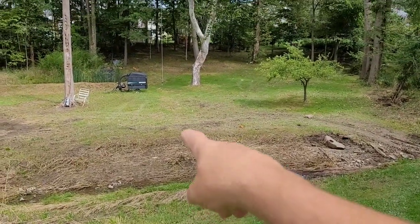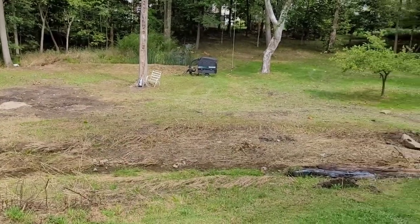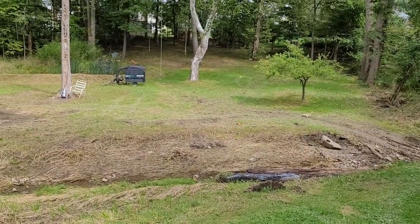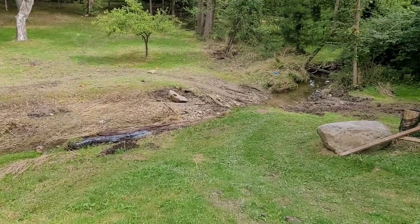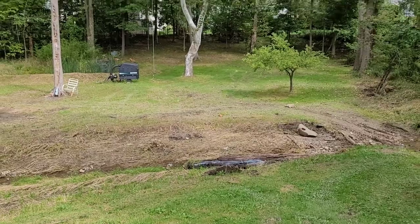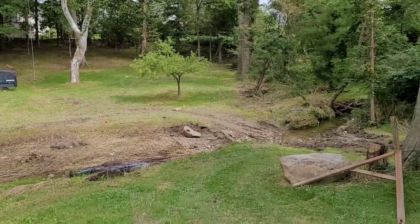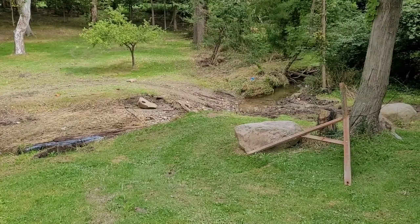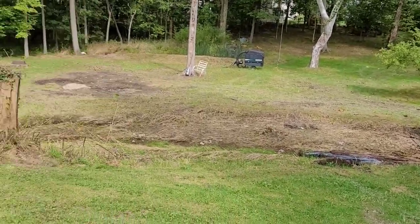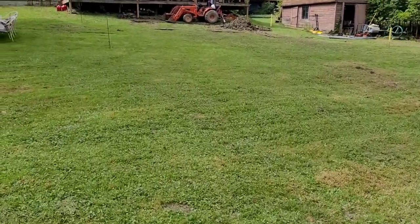We put that swing in on that tree. It's an 80-foot swing. And then we had the big fire pit here and the pond. But I hate taking away features and going over there, making the land more useless. But I can't mow it as of now because I can't get the lawnmower over with no bridge. So we're going to have to redo that, but that's not a priority before winter. This is a priority, getting this pond done.